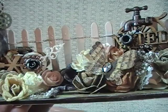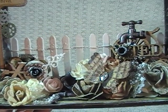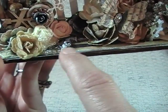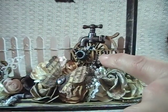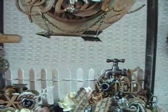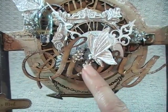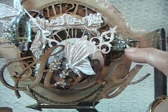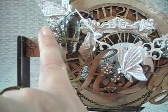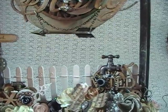Anyway, I also decided to take Prima's 3D matte paste and Prima's glass beads, the crystal glass beads, and add to my project here. So I added some down here in this corner. And then I added some on the penny farthing, trailing onto the flowers. And then up here I added some on the O, on the story, down the O on the clock, a little bit over here on the pipe, and a little bit over here on this edge near the butterfly. And as you noticed, I did that in 5 areas, again with the odd numbers.